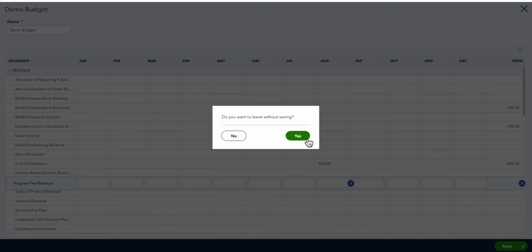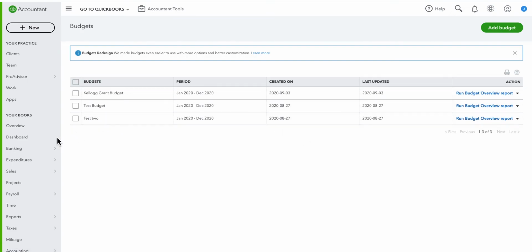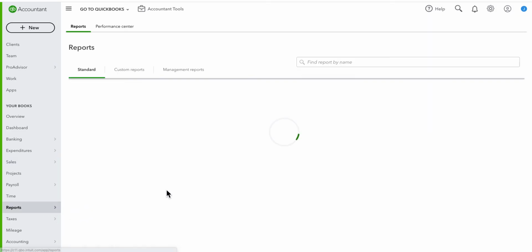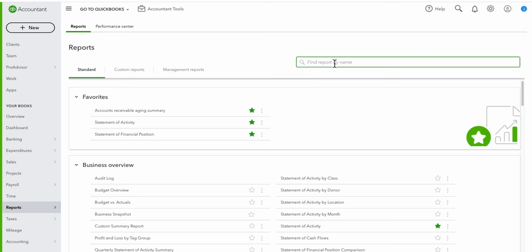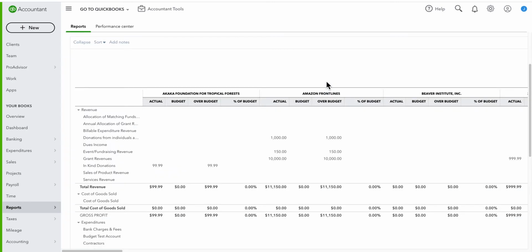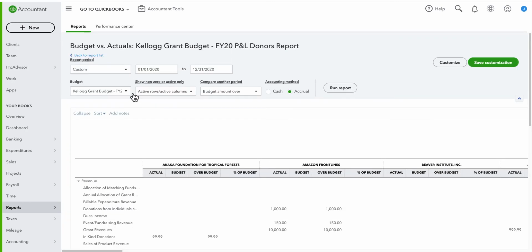Once you've created your budget, you go down to Reporting, and I always like to search. So I'm doing budget versus actuals. And here you can see I can select which budget I wish to choose. I have one created for a grant budget, and then 2 test budgets that I've created. So the grant budget's a good example because many organizations want to do their budgeting for each grant.